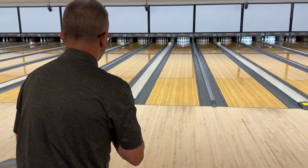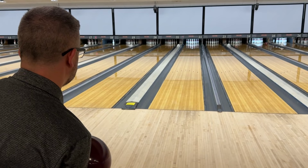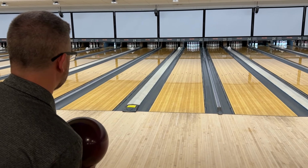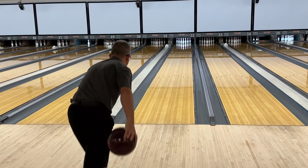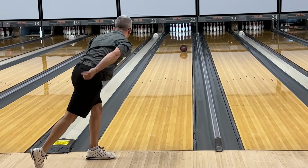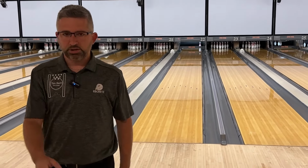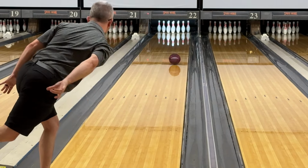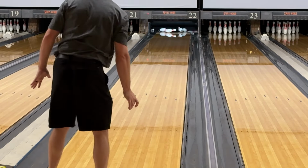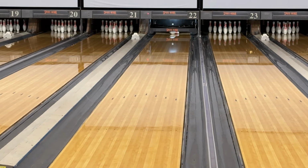All right, so here's the Solid. Same part of the lane, same type of release. I'm not going to change anything for the first couple shots. Ooh, that was a little slippery. Yeah, see? Cleaner through the front, a lot slower down lane. Yeah, much slower, much slower.